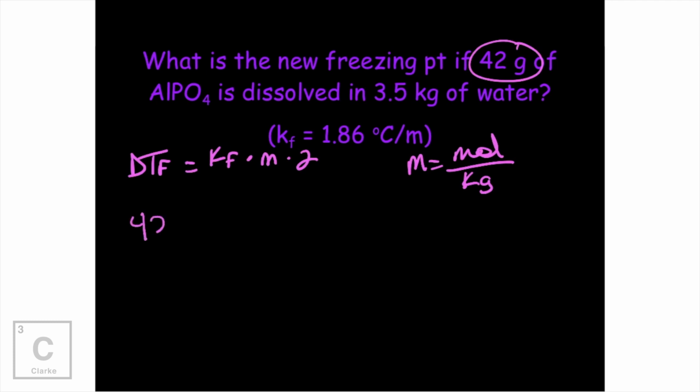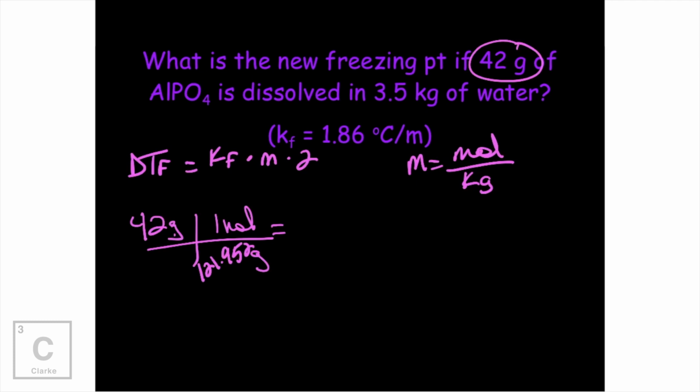Okay, so we've got 42 grams of AlPO4. Grams is on top, so grams is going to go on bottom. This is the molar mass, so that is the mass of 1 mole. Now let's add up the molar mass of aluminum phosphate. So I'm looking at my periodic table. Aluminum has a mass of 26.982. And then we've got phosphorus. Phosphorus's mass is 30.974. And then I've got 4 oxygens, so I'm going to put this in parentheses: 15.999 times 4, close parentheses, equals. And I am getting a molar mass of 121.952.